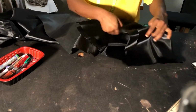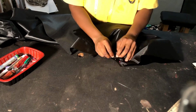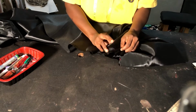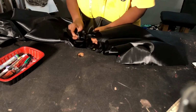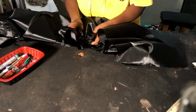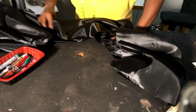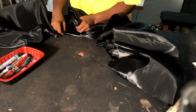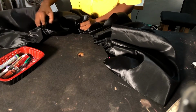So now you see me trying to show you that you're going to gather all that plenty fabric round your off shoulder circumference so it's going to fit there. What I did when I went to the sewing machine is that I used my elastic thread. You can use thread and run a gather, then use your hand and gather it together. But me, that is too much work. I use the elastic thread and then sew the thing so it's already gathered. Then it's easier for me when I'm doing it.